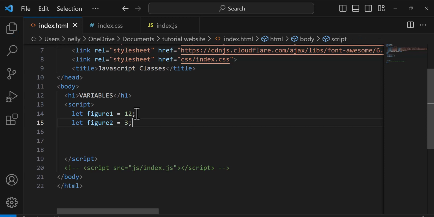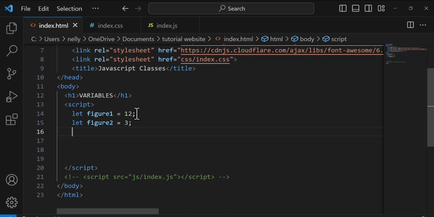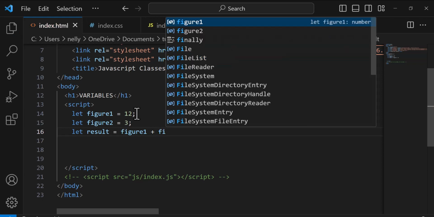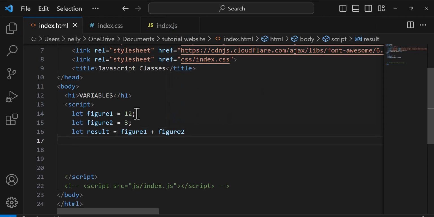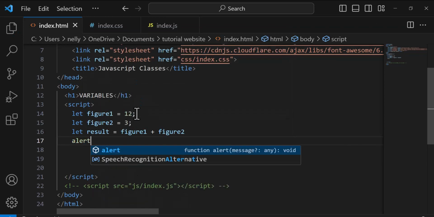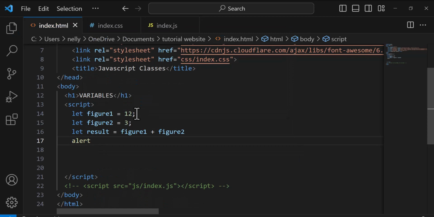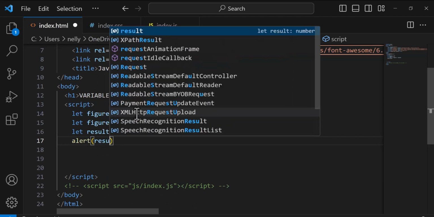So I can perform different operations on these. If I come down here and say let result is assigned figure1 plus figure2, I can say alert result.